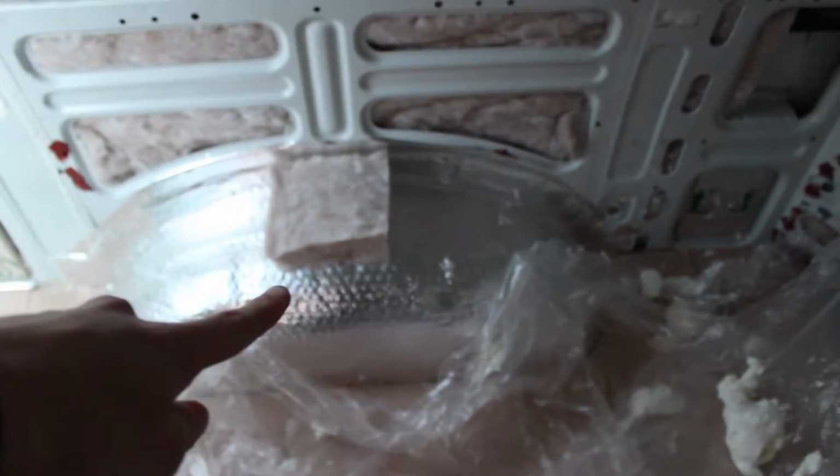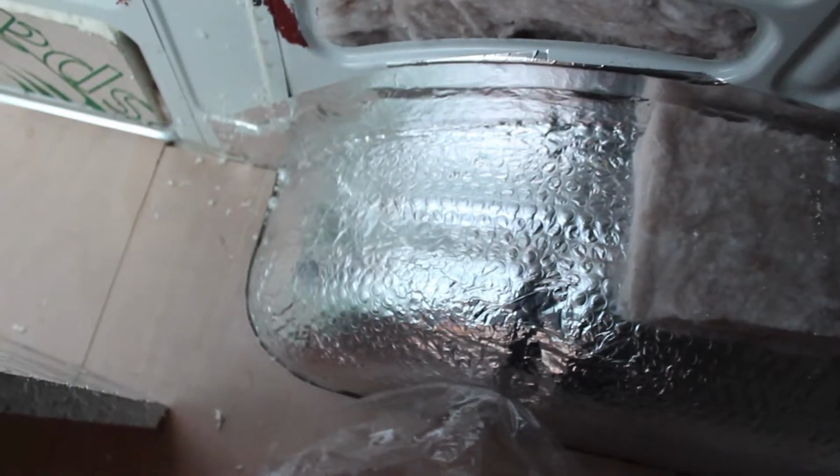Okay guys, so as you can see, a lot's happened. As you can see, insulation is probably the main difference. So what we did first, I'm going to start from the beginning, we vapor barriered the wheel arches. It's just some vapor barrier foil that cost, I can't remember exactly, but it was from Aldi.